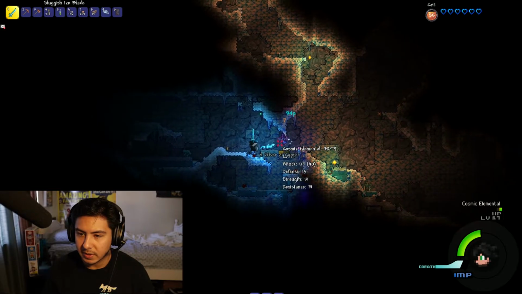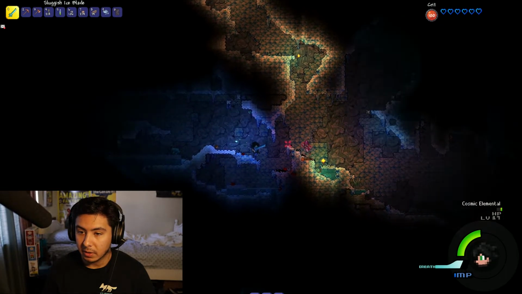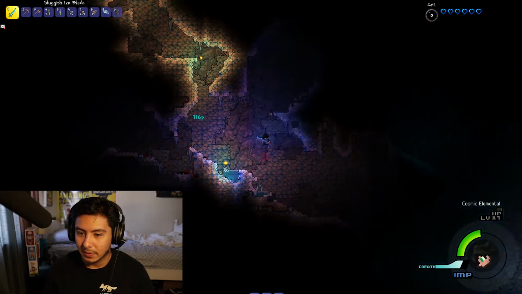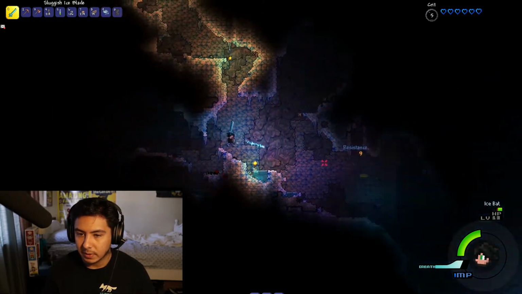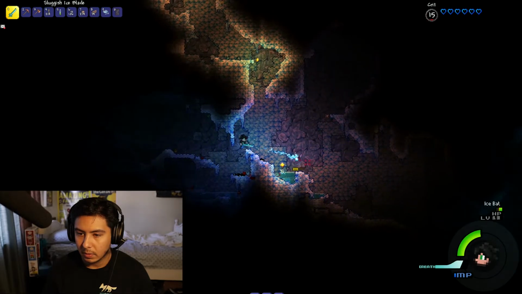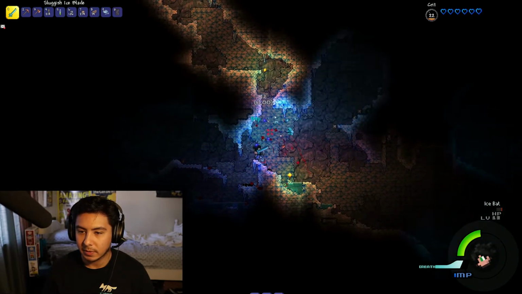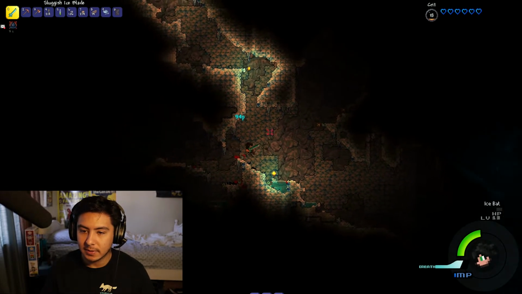What is a cosmic elemental? Crit ready. Oh, you fit. Ow. Oh, I hit him. I confused him. What are you gonna do, huh? I pretty much attacked twice. There we go. Oh, man. I'm so good at this.